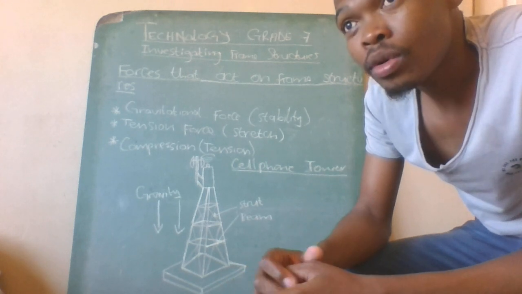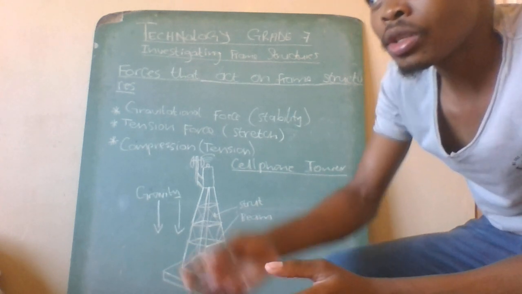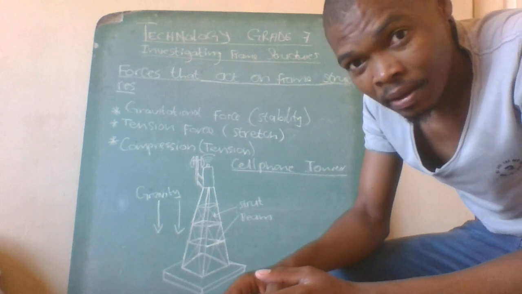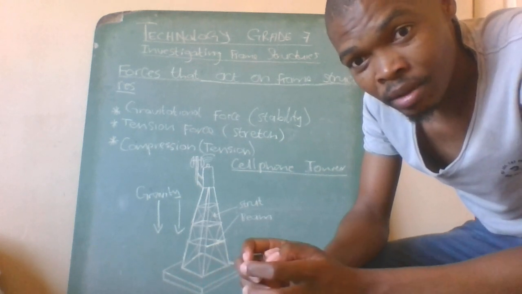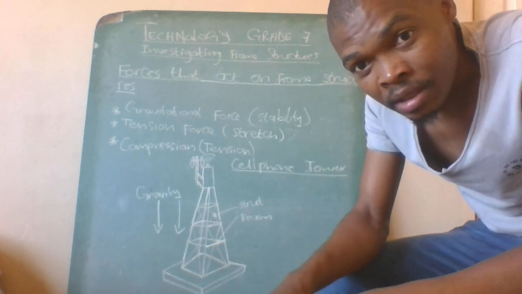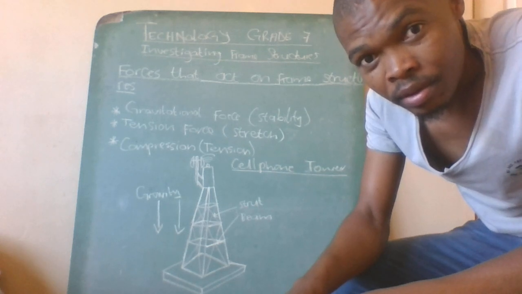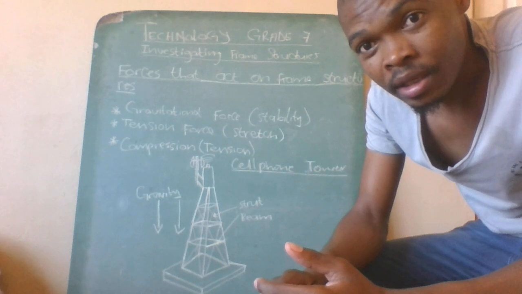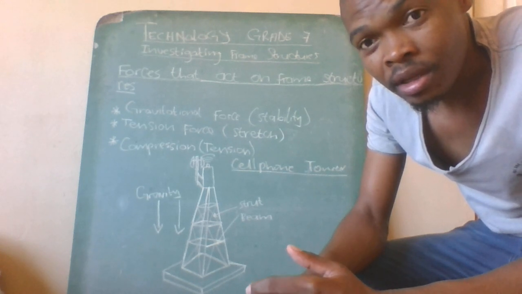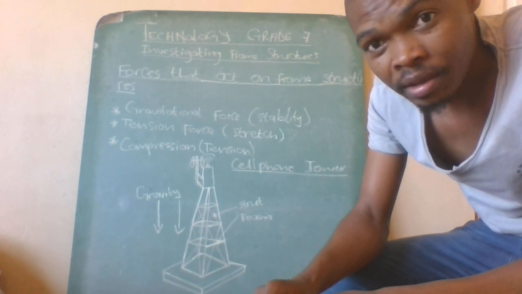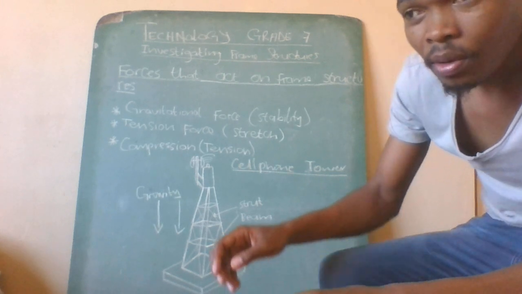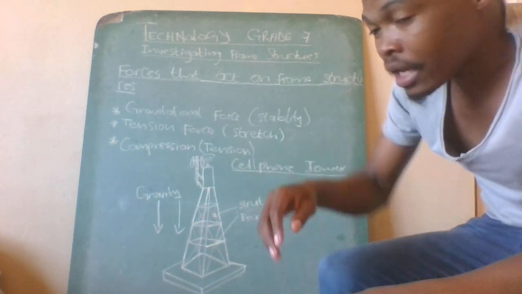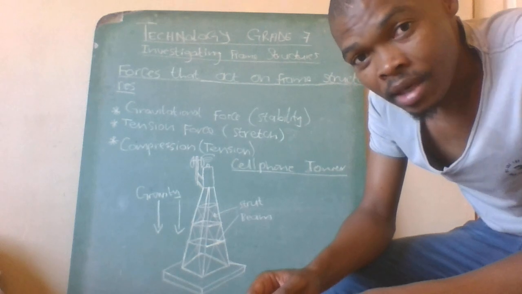If you take something and throw it up, it will always come back because there's a force that acts on it which brings it down to the ground. That force that acts on it is called the gravitational force, or force of what? Of gravity.